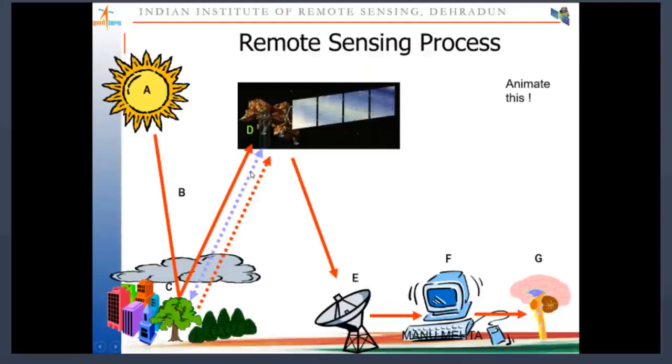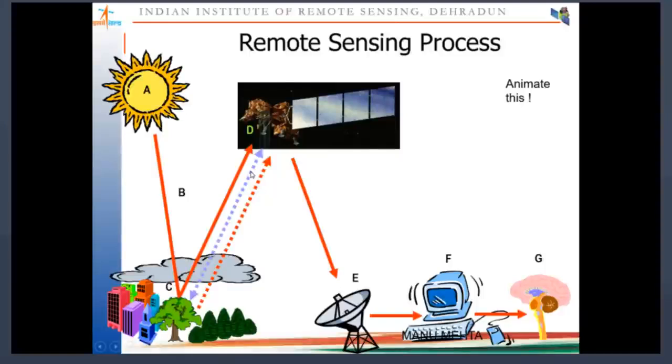So if I can use the source on the platform to eliminate the target and then receive the backscattered energy from the target, this type of remote sensing is active remote sensing. So the difference between passive and active remote sensing is, in passive remote sensing, I'm not using any source on the platform to eliminate the target. In active remote sensing, I'm using a source on the platform which first eliminates the target and then receives the backscattered energy. I hope you all have heard of LiDARs or radars, etc.